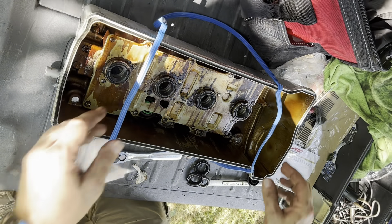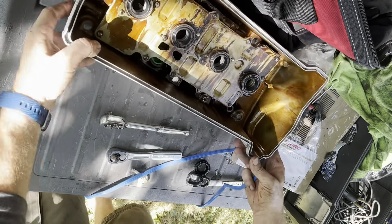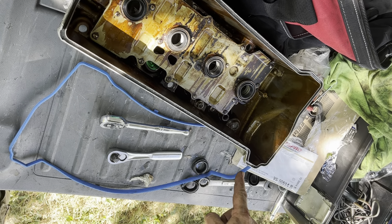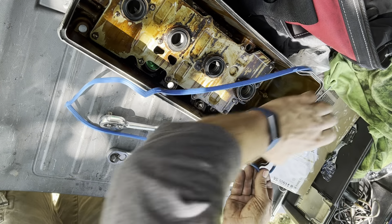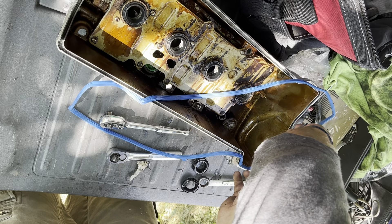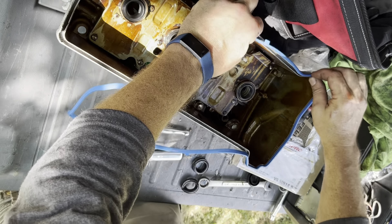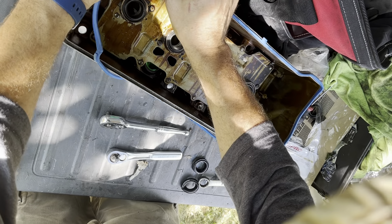Here's our gasket. I'll try and lay this out and see how it goes. I'll start by laying this out, figuring out what sort of shape it's in. See this notch here? That goes there. So let's start there and work our way around. If we come across something that looks really out of place, we'll stop and reevaluate. It looks pretty good so far.